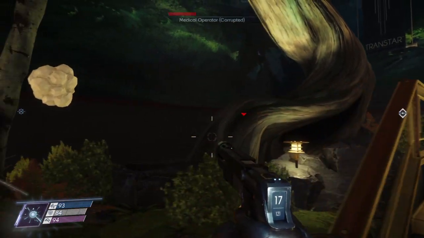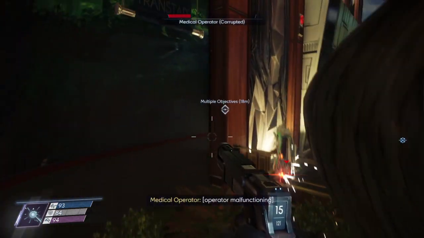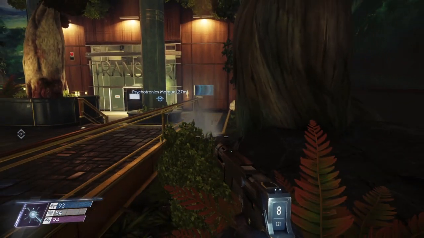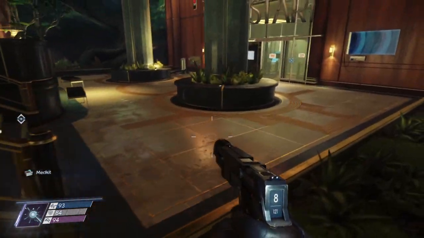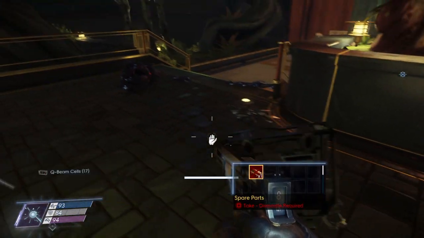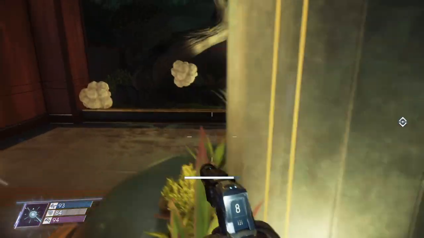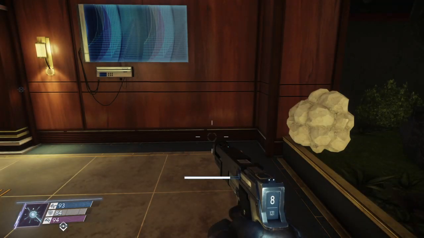Where are you at? Come here, you medical operator. I am killing you. Don't run away from me. Got you. Oh, poor guy. Right. Oh, you had a med kit. Thank you. I needed that. Okay. Oh, man. But I got that one. Oh, I got that guy. Oh, man. All right. Oh, that worked out pretty well, I think.